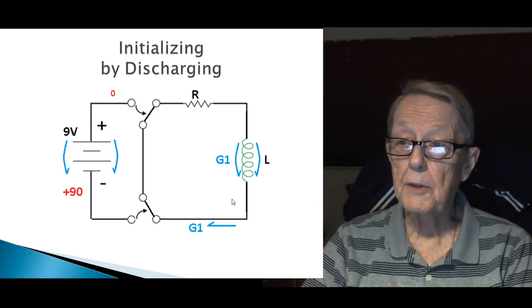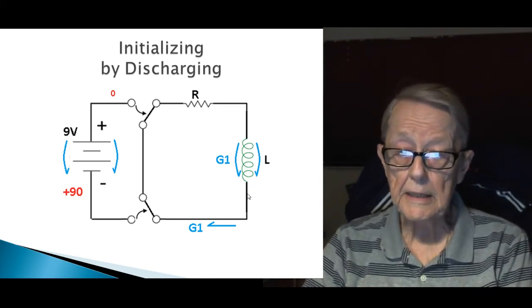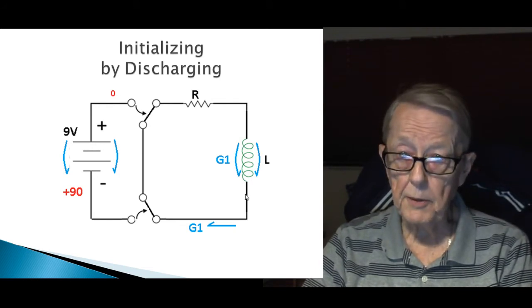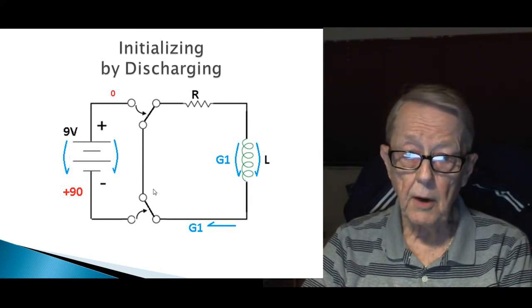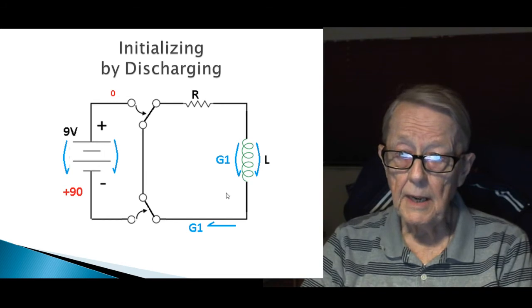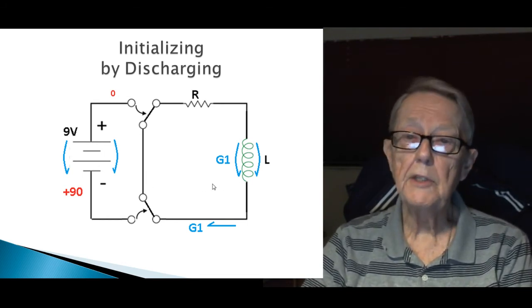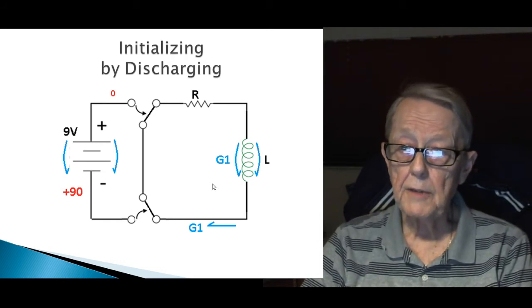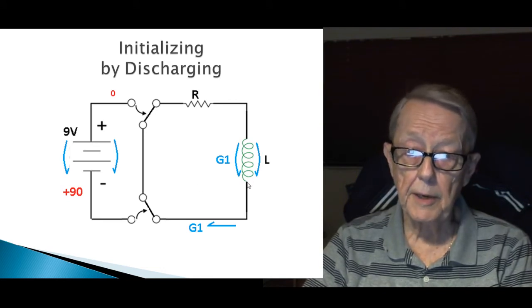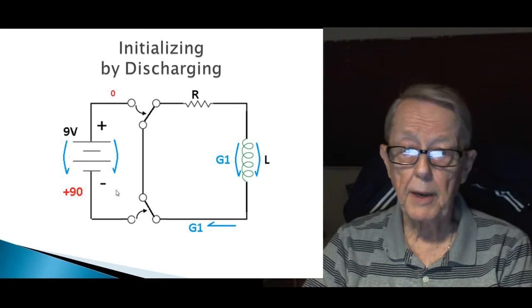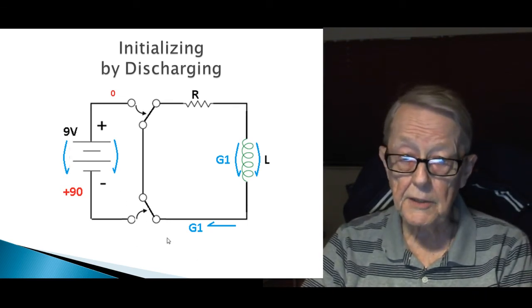Later on, when it was developed, the Zener diodes were put in there as snubbing circuits. You put them in backwards compared to the polarity, the normal polarity, and they were connected from here all the way over to here. And during normal operation, the Zener voltage was large enough that it didn't interfere with the circuit, but when the current went the other way, it would pass it through there. They had snubbing circuits to protect these contacts.